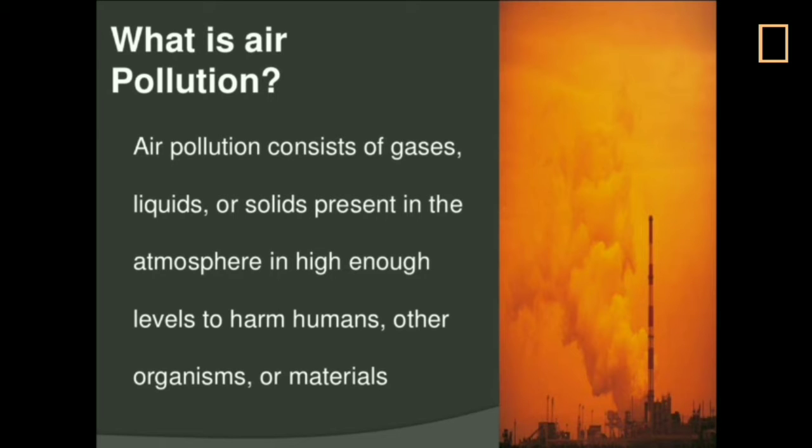Air pollution consists of gases, liquids, or solids present in the atmosphere in high enough levels to harm humans, other organisms, or materials. Therefore, air pollution may be defined as any atmospheric condition in which certain substances are present in such concentration that they can produce undesirable effects on man and his environment.